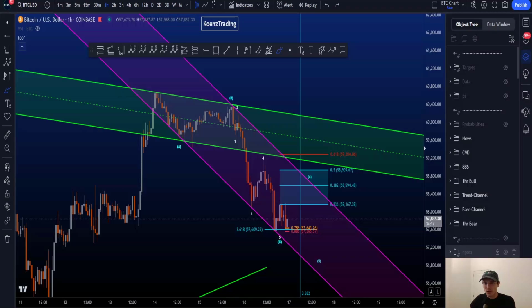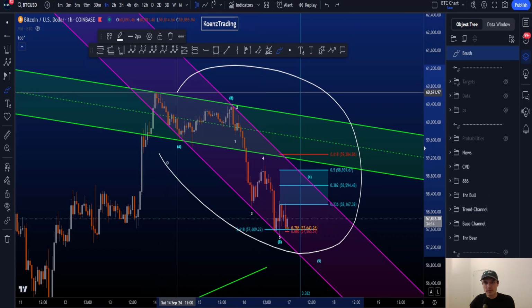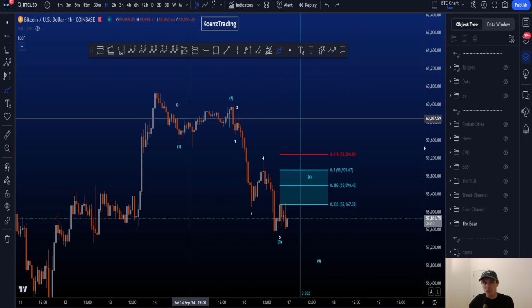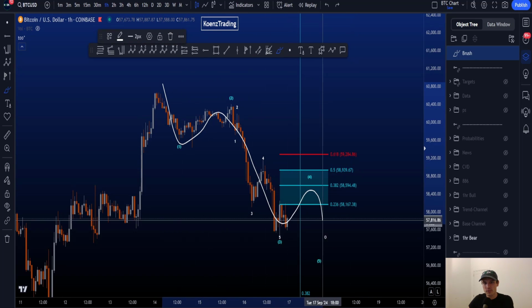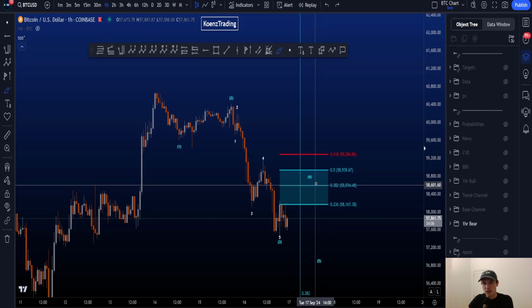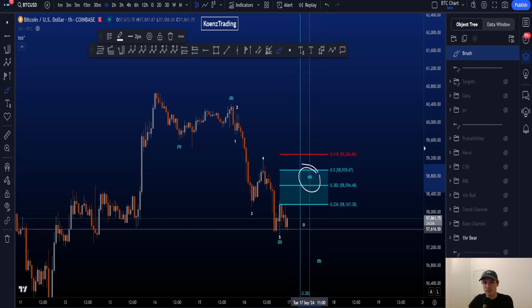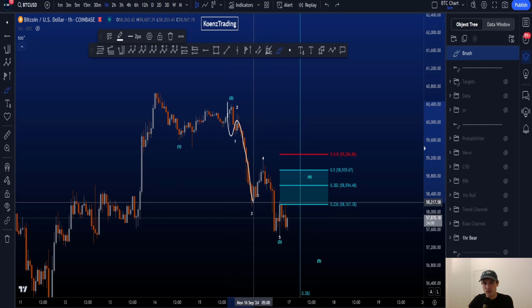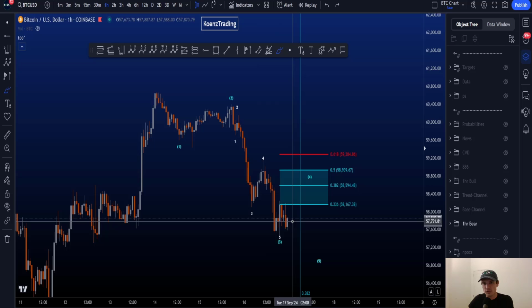Hi everyone, let's go over my bullish and bearish Elliott wave scenarios on Bitcoin, starting with the bearish scenario where we are looking for a 5-wave impulsive structure to the downside, currently working on the blue wave 4 after this wave 3 is then finished in an internal 1, 2, 3, 4, 5-wave structure.